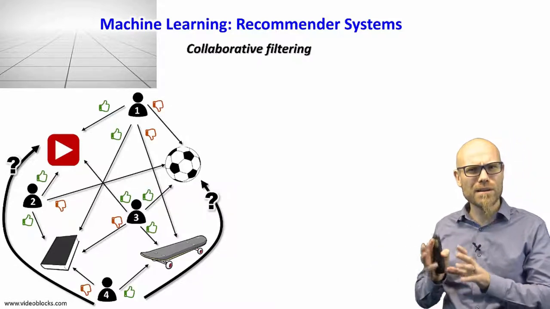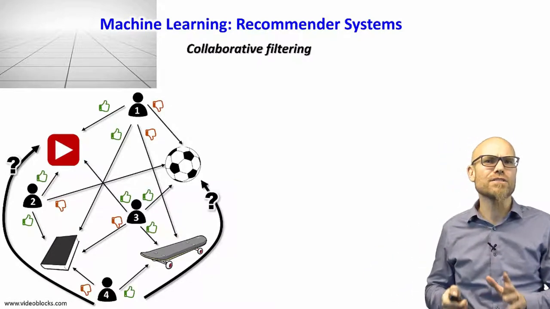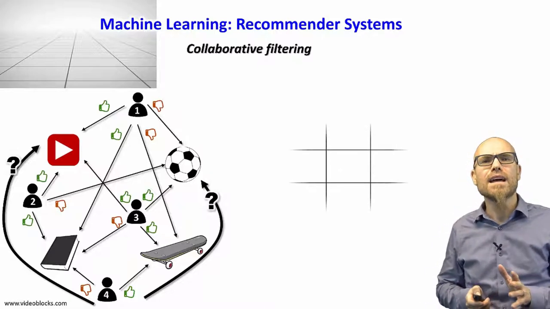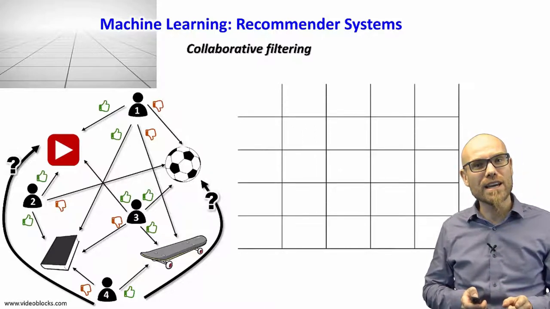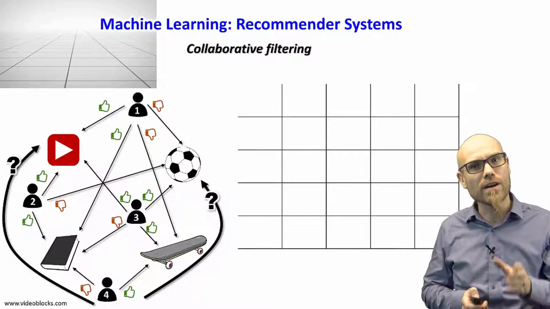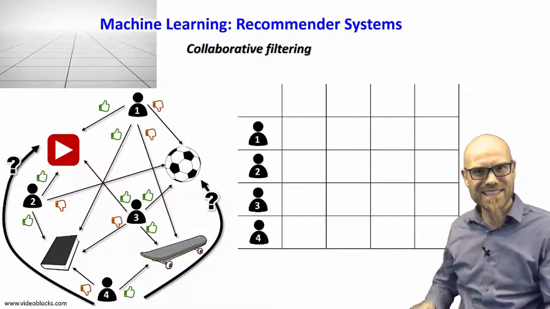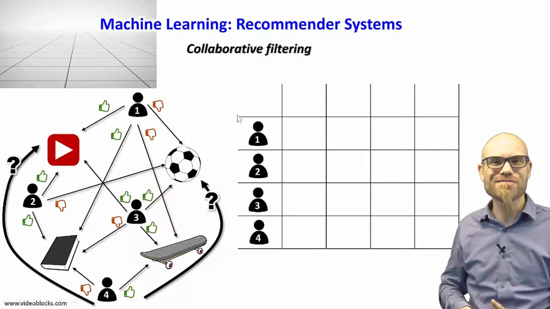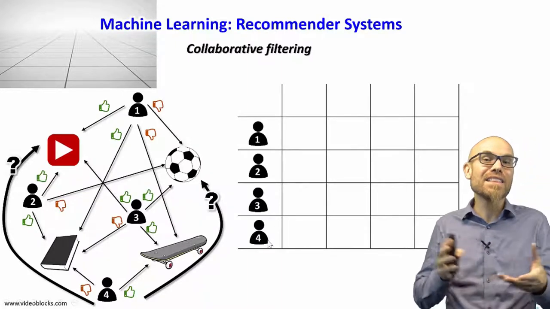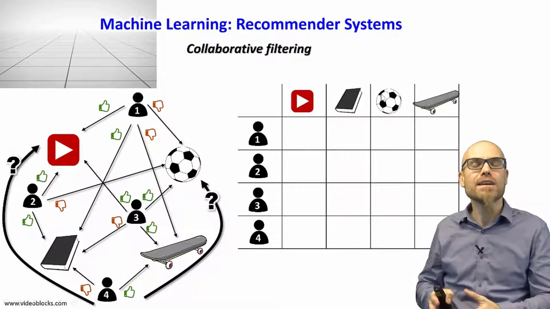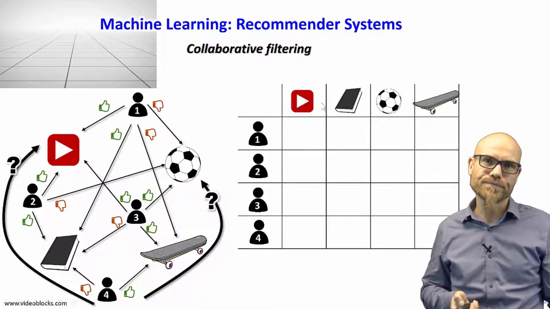Okay, so let's go a little bit more structured about it. Let's make our database again. We don't have time here. We have our four clients. We don't have a massive amount of time. We need a massive amount of clients, and we need a massive amount of people. And then we look for patterns not in time, but for patterns among people.